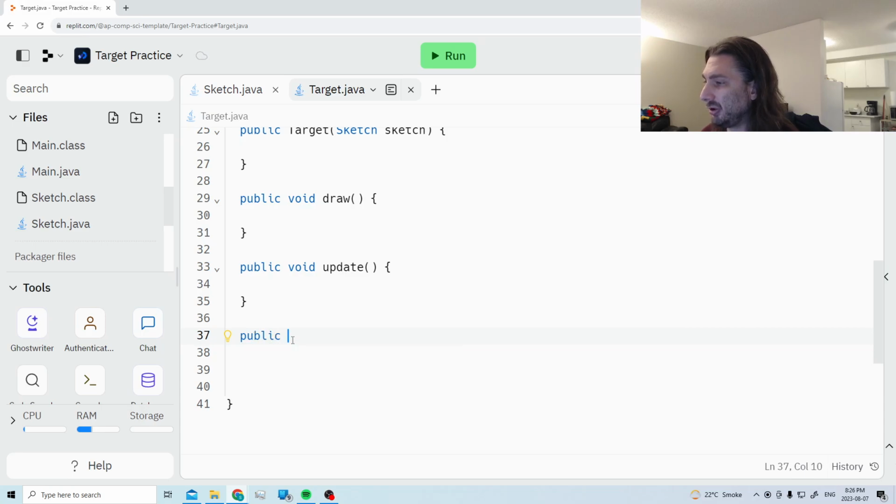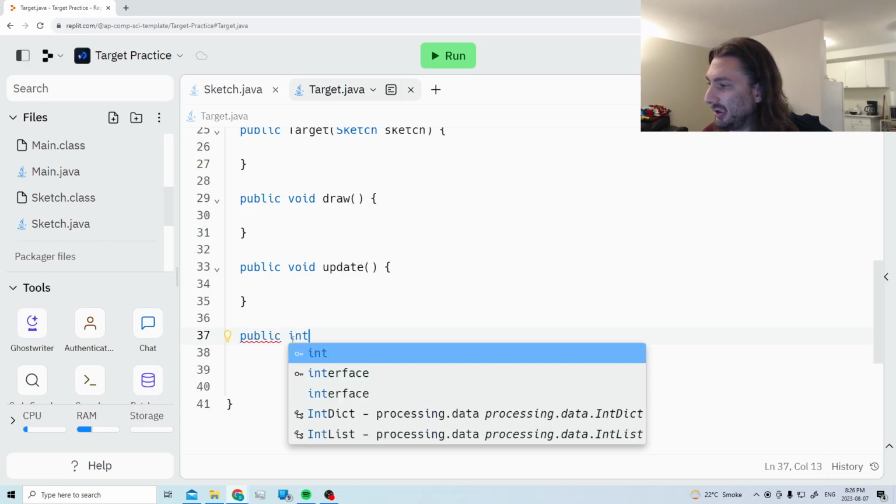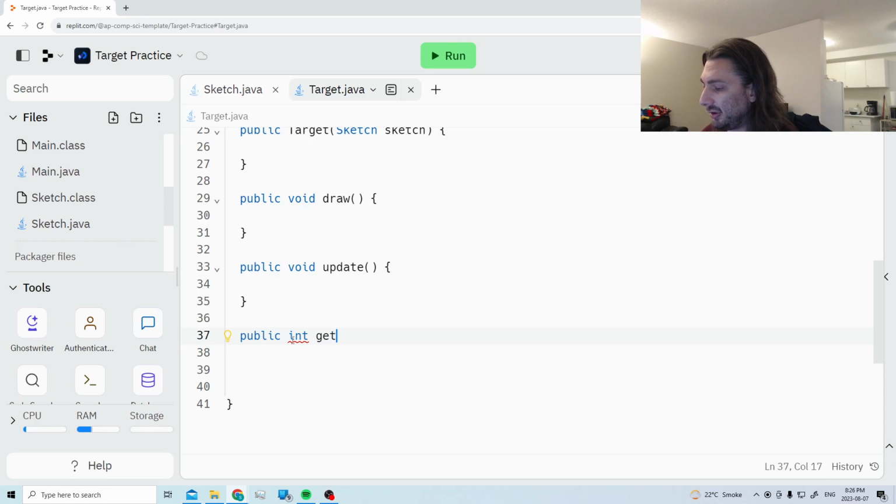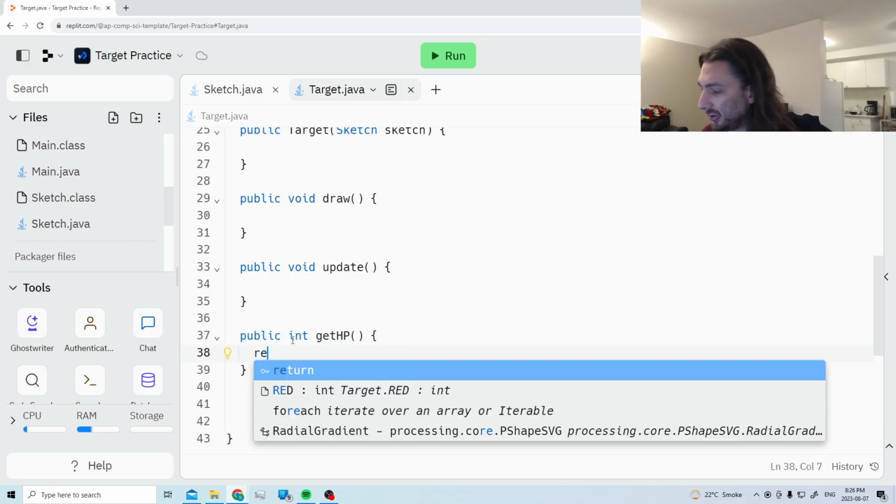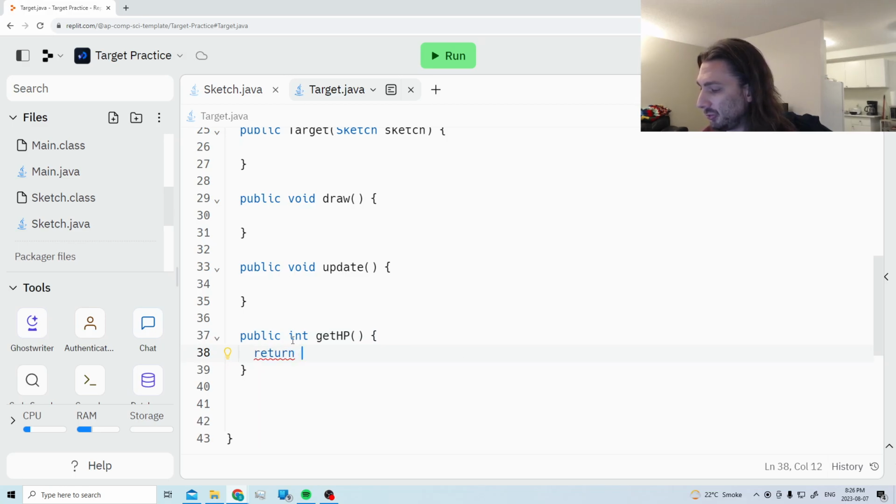So public, we're going to return an integer, and it's get hit points. And we can write this out right now. This is return hit points. There we go. So we created the only accessor method that we need so that we can get access to how many hit points this particular target has outside of the target class itself.